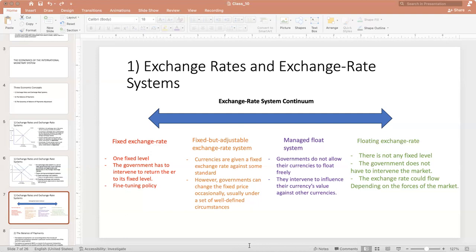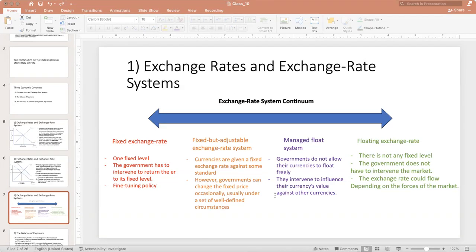Of course, the central bank should intervene, and despite the fixed exchange rate, the central bank or monetary authorities retain the ability to adjust the exchange rate when necessary. They can intervene in the foreign exchange market by buying or selling their own currency to maintain the desired exchange rate level. However, the main difference is the adjustable peg. Why? Because the exchange rate is periodically adjusted in response to changing economic conditions.